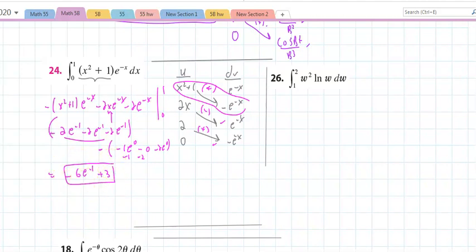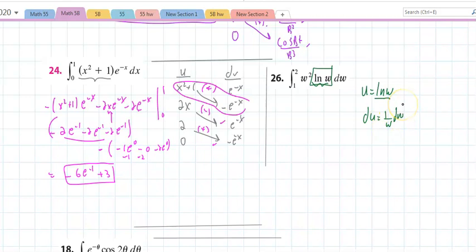Now we get to this part, and in any integration that you're going to do all throughout this course, you would always, always, always let u equal a natural log of w, or two sections from now, inverse trig functions. You would never let dv equal that. We know how to take a derivative of a natural log. We don't know what you take a derivative of to get the natural log yet. So anytime you see a natural log or an inverse trig function, that's considered a straightforward problem, because there's only one way of doing it. You must let u equal natural log of w, and try u first if you can.